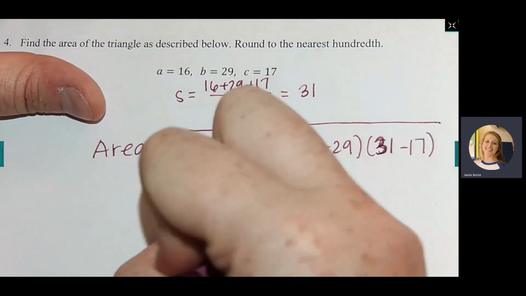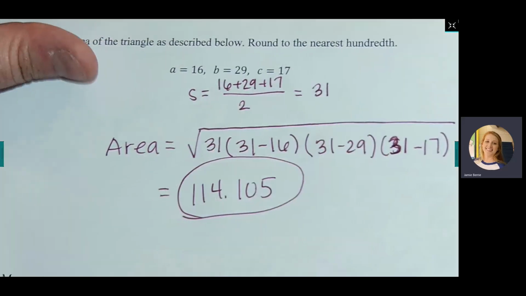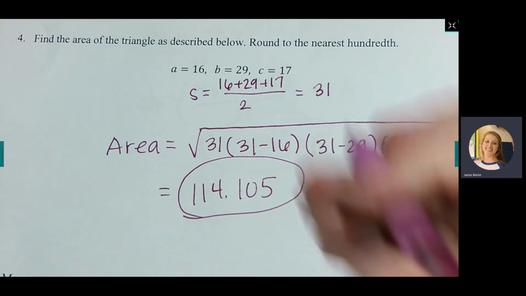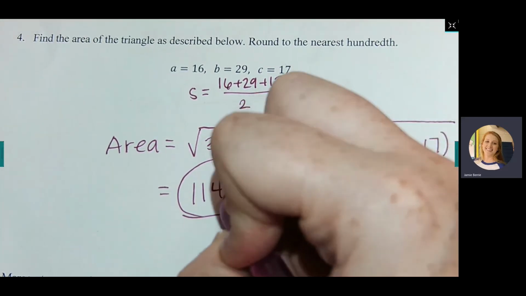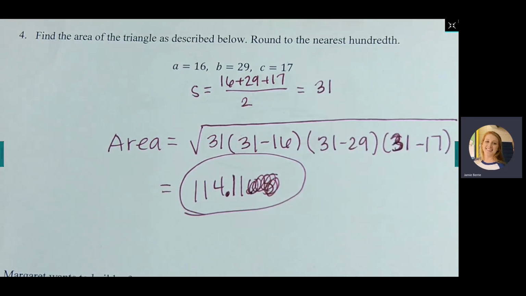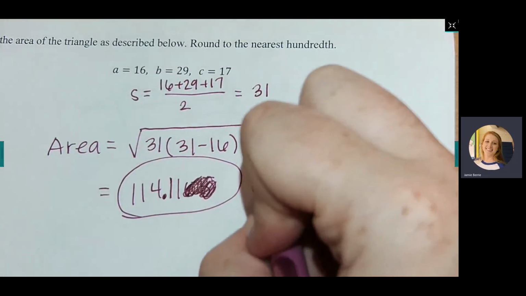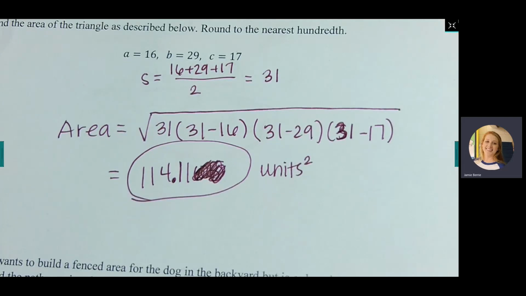No units were given, so we don't have to worry about units on this one. Wouldn't it be the 1 because the nearest hundredth? Yes, you're right. Good Lord. They might have something on there like units squared. At the end, they might say something like units squared. So remember, area is always whatever the units are, feet, inches, centimeters, whatever, squared.